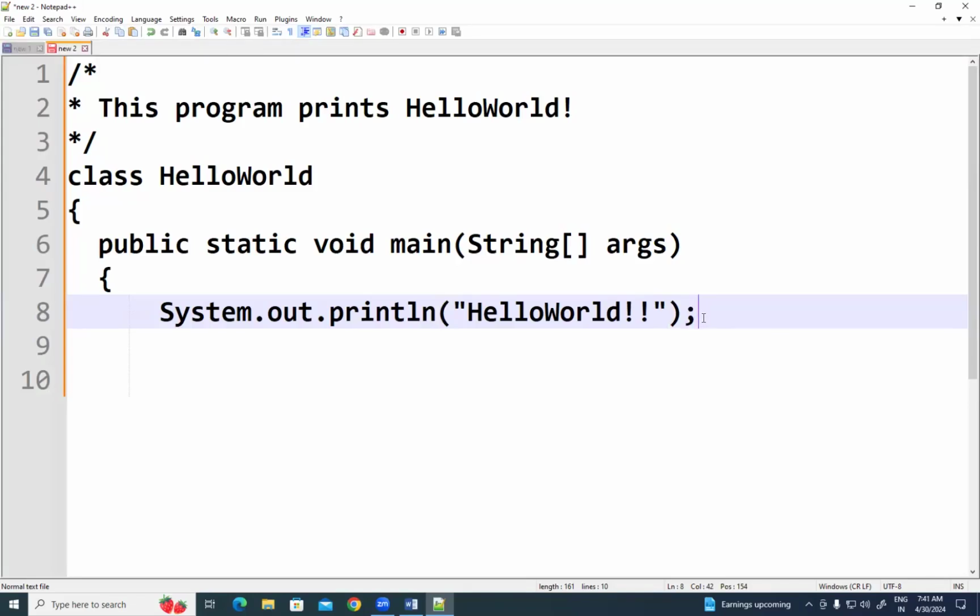Folks, am I clear? One semicolon is mandatory. If you write more than one semicolon, it won't give any error. It will consider only the first semicolon; the remaining semicolons it won't consider. But it must end with a semicolon.